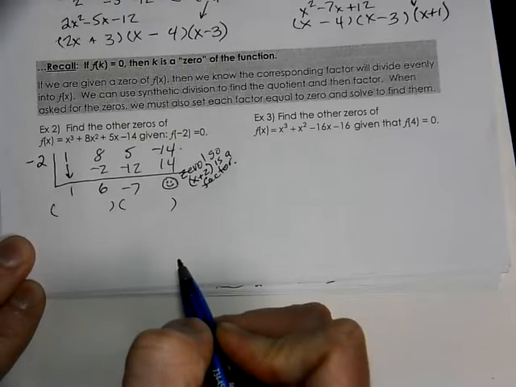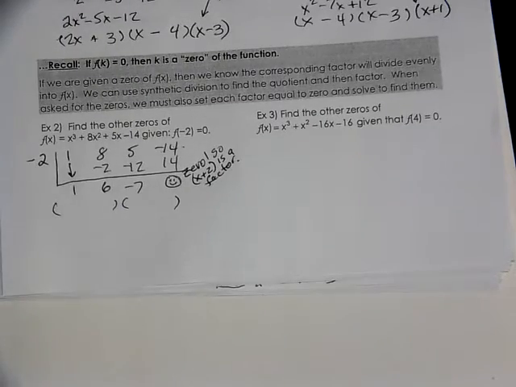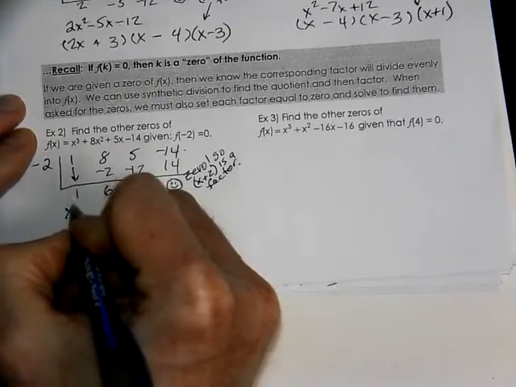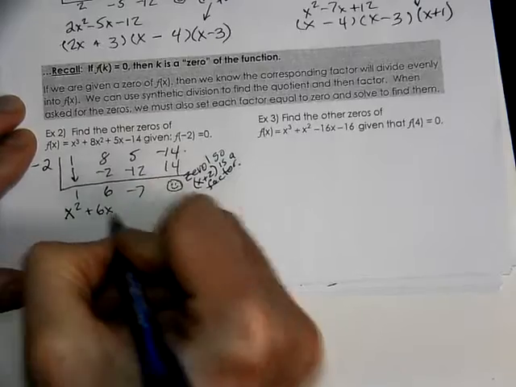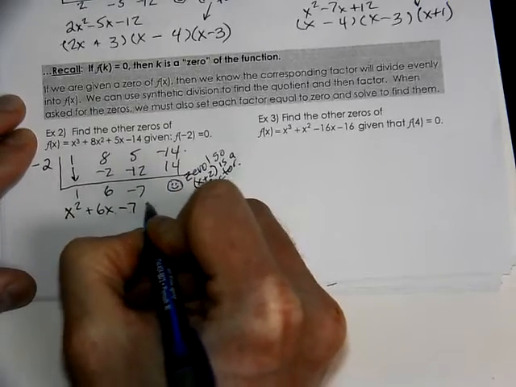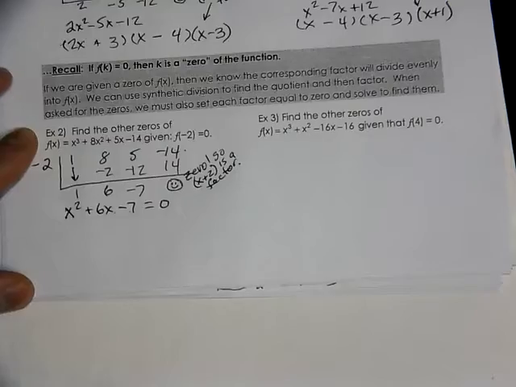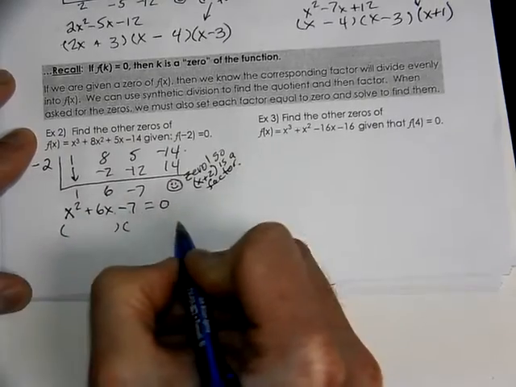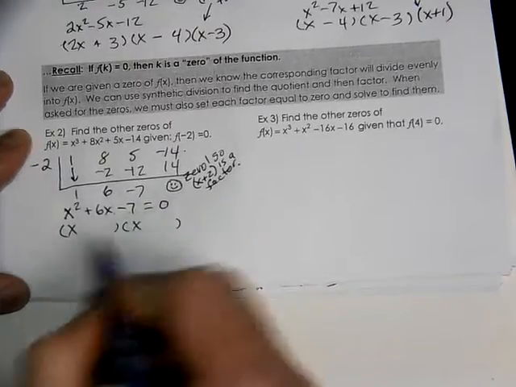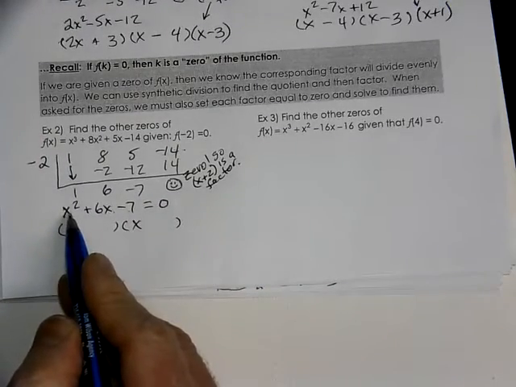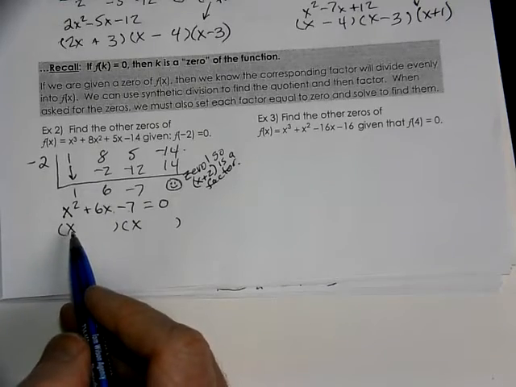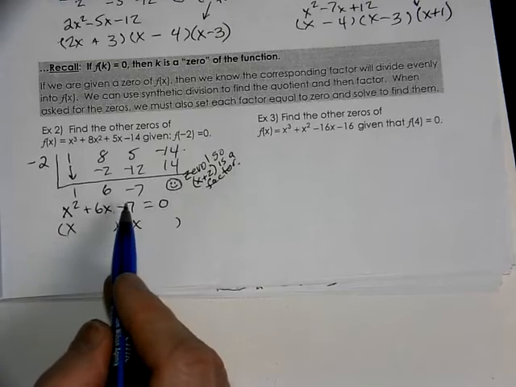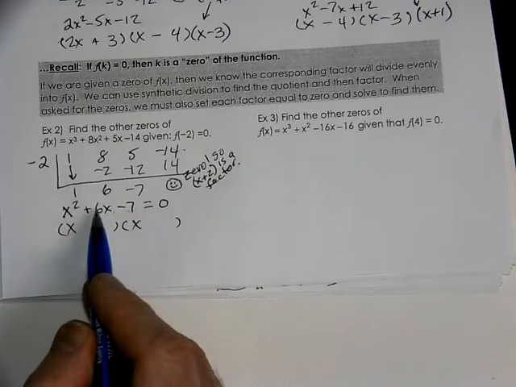We kind of got ahead of myself on that one. So we're going to say x squared plus 6x minus 7 equals 0. That gives us our factoring opportunity. What times what makes x squared? This is a method called guess and check that we're going through to try to figure out what multiplies to be negative 7 and adds to be 6.